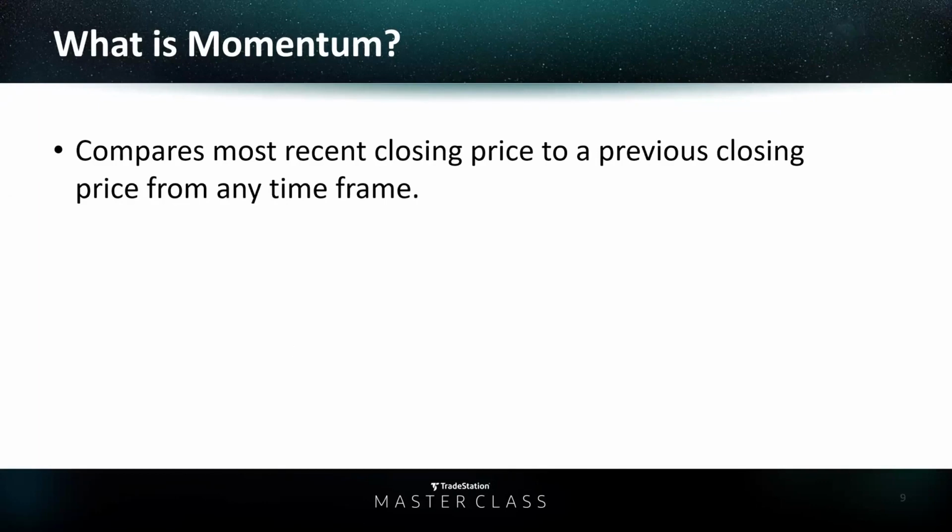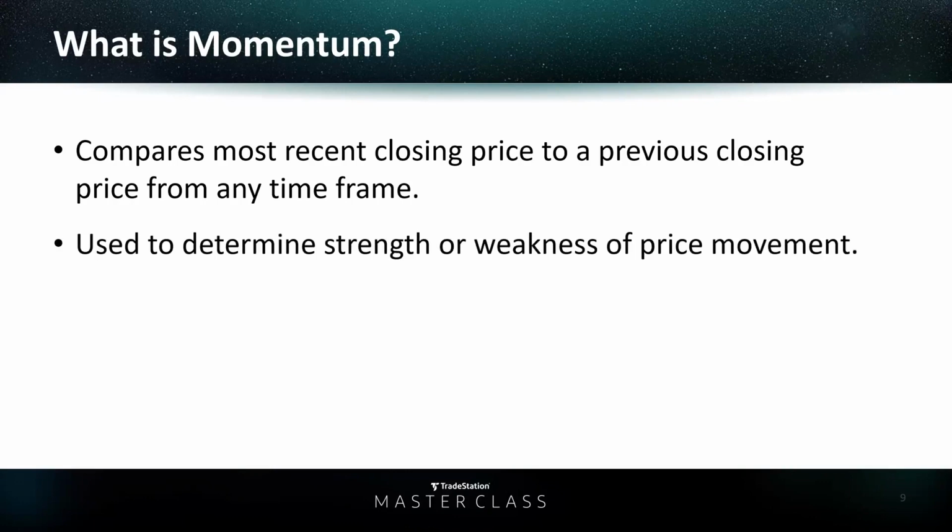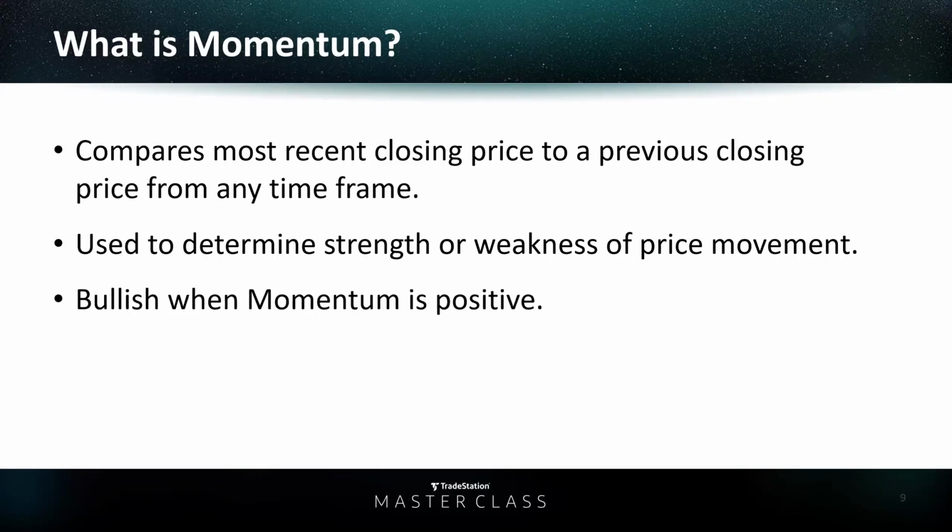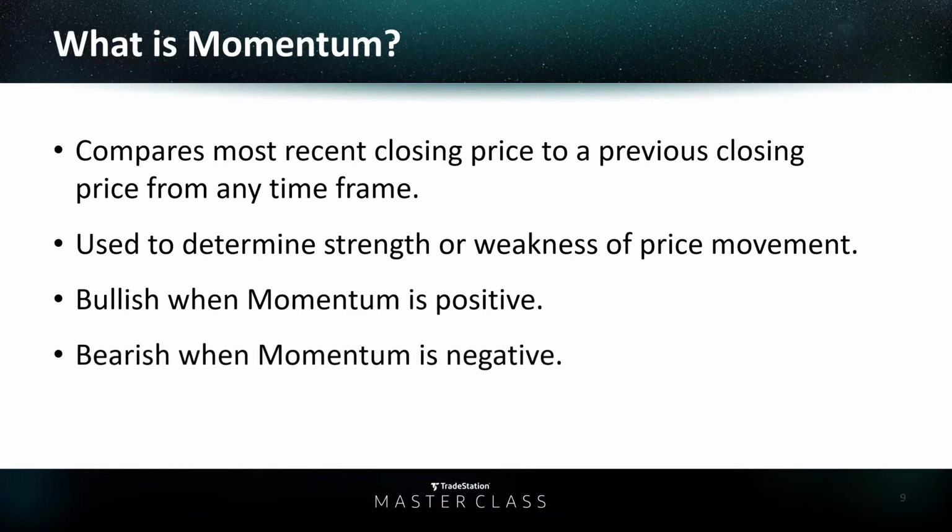Momentum is a very simple indicator. It compares the closing price right now, which is the last traded price, with a closing price in the past. Now, there's a default parameter, of course, that tells it how far back to look and compare those two closing prices, but it does tell you the strength or weakness of price movement. Is it higher or lower than what it was so many bars ago? So we're going to say that it's bullish when momentum is positive and bearish when momentum is negative. That's very simple. So compare the closing price right now with what happened a number of bars ago and tell me if it's going up or down.